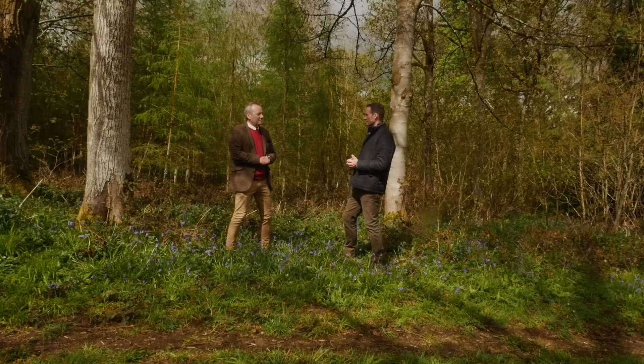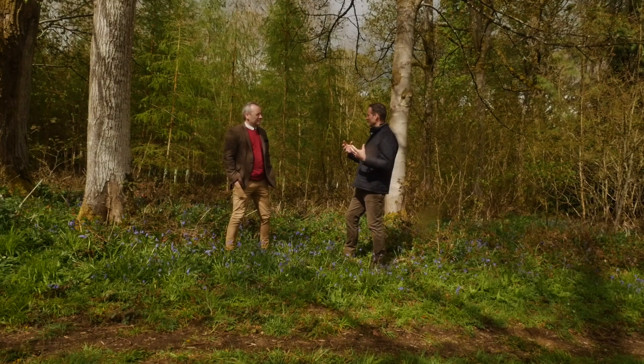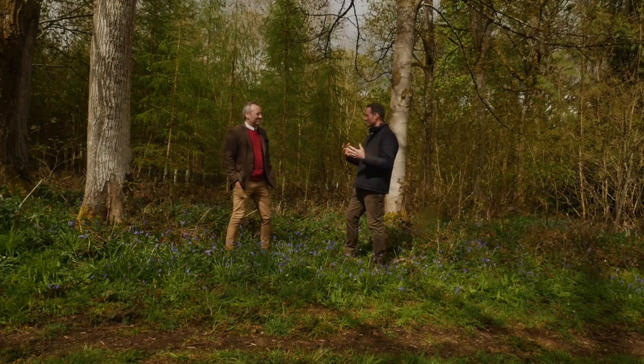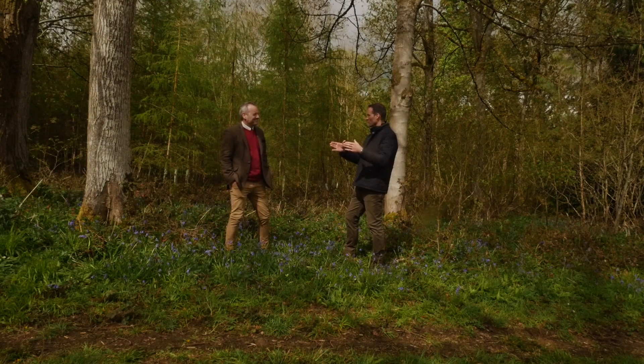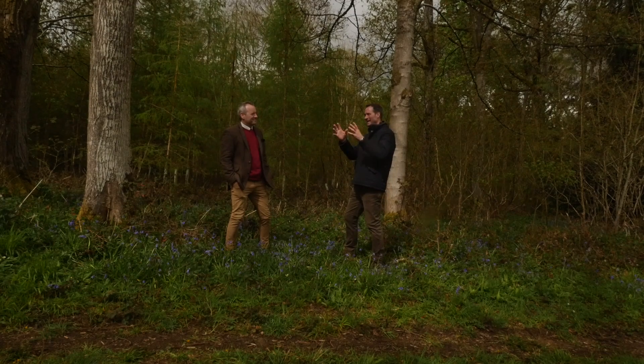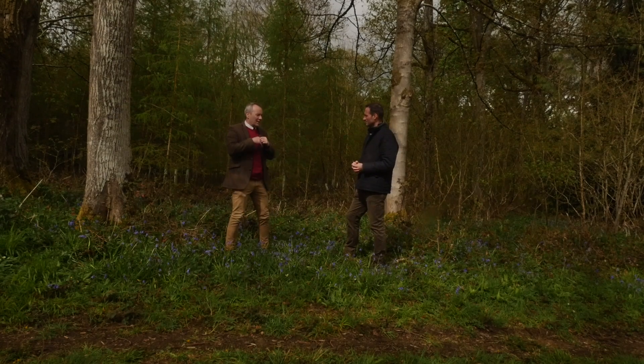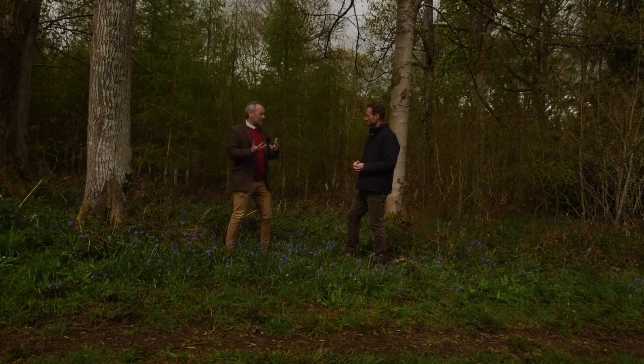Graham, we're in what I would consider a multi-purpose woodland, and we've talked quite a lot today about growing nice tall straight trees — which is a subject very close to my heart as a sawmiller. But what are the other benefits that stem from tending and nurturing a woodland in this way? There's a big association between actively managed woodlands and good quality biodiversity benefits.